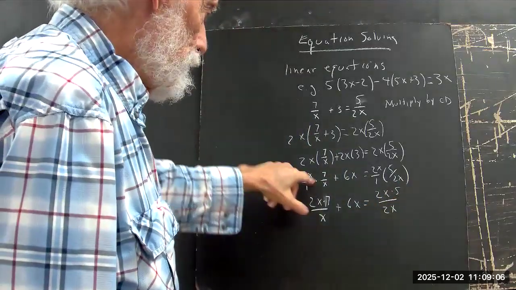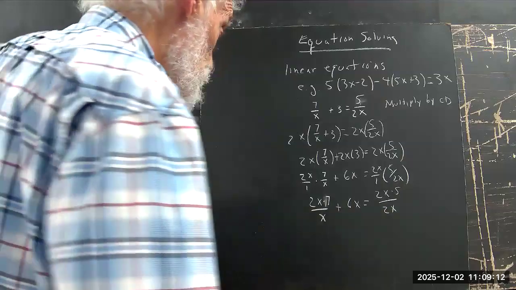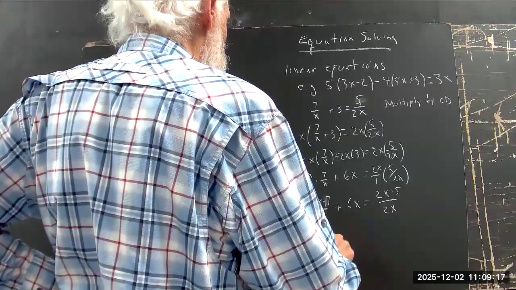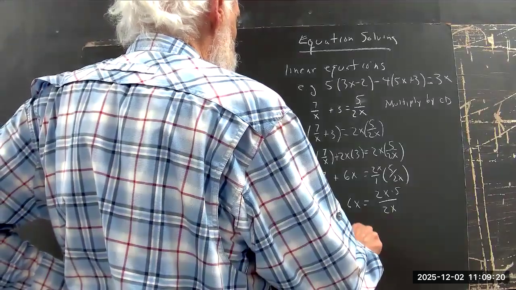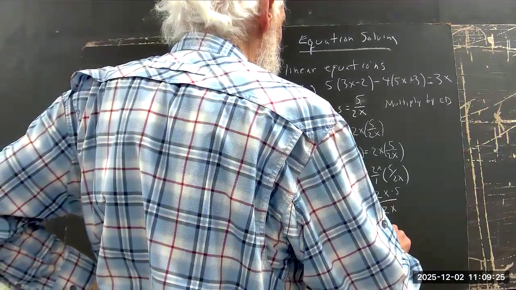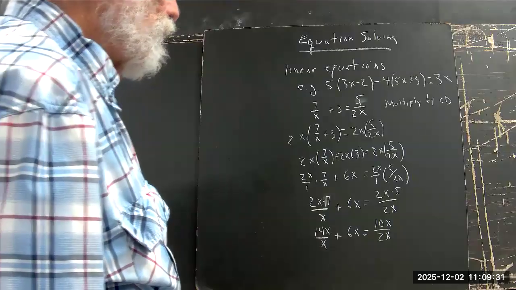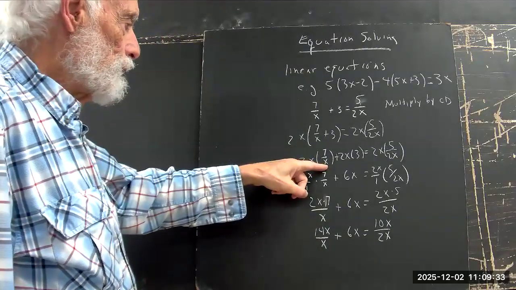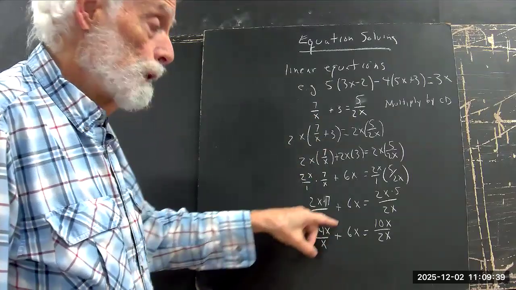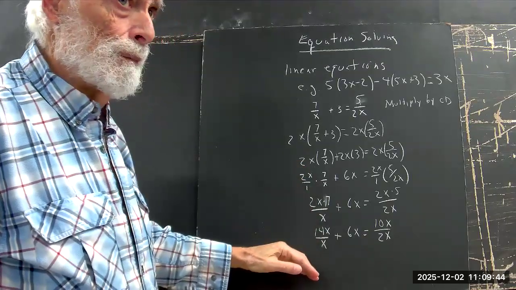You could rewrite this by multiplying the fractions, numerator times numerator, denominator times denominator. And you would get 14x over x plus 6x equals 10x over 2x. Now, there are a lot of ways you can do this. You could have known that this x is going to divide this x when you get done multiplying everything out, as it will here. So you kind of skip these steps if you're really sure of that.